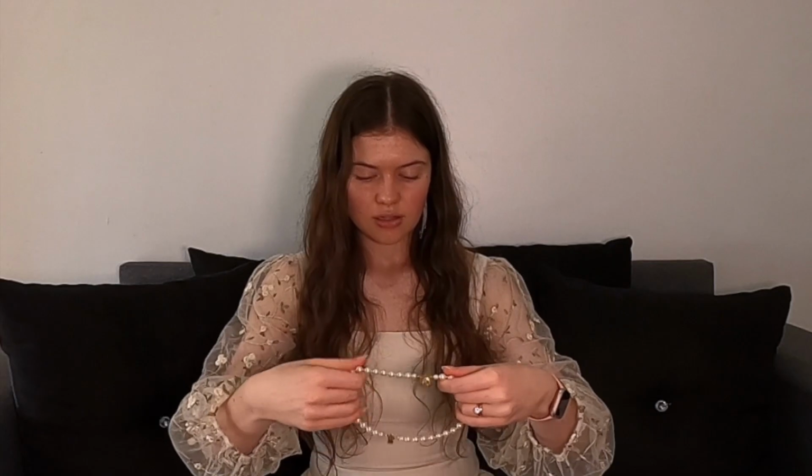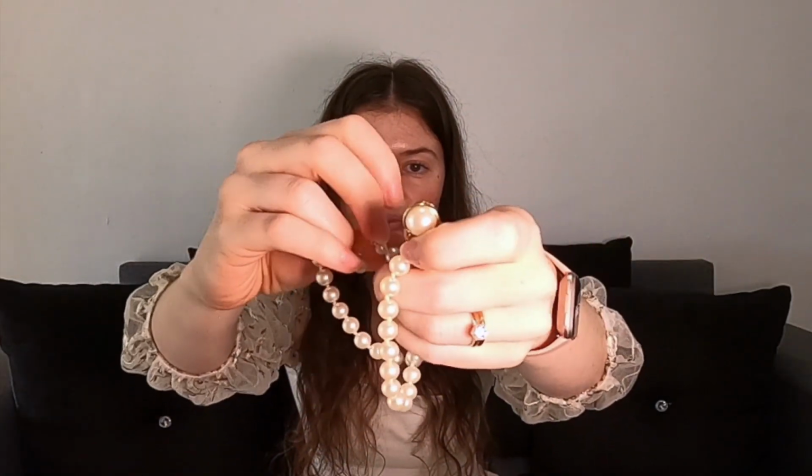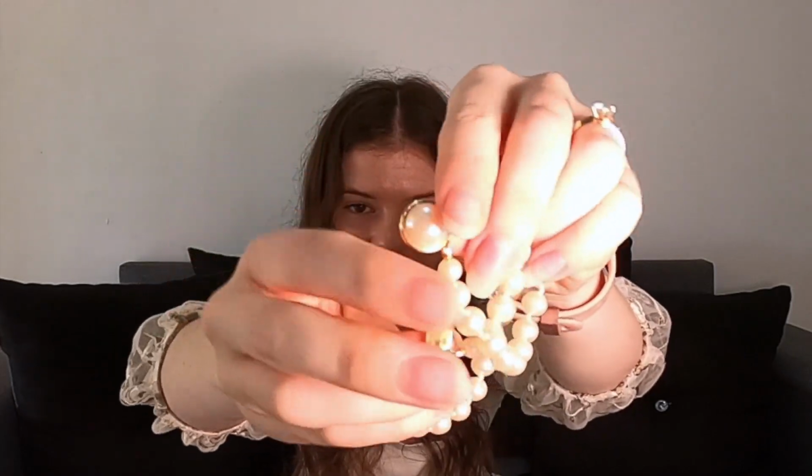Ultimately, I did end up wearing the same pearl bracelet that my mom wore as well, so I can show you that. So this has a larger pearl in the center, and it actually wraps around twice. This goes in here somehow. I think even on the day of the wedding, I didn't quite get it right. But yes, I wore this pearl bracelet as well as the pearl necklace from my mom.